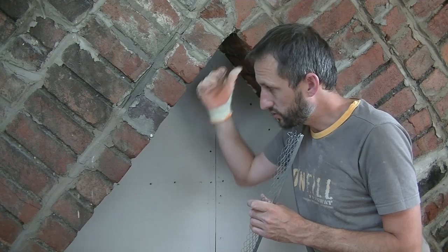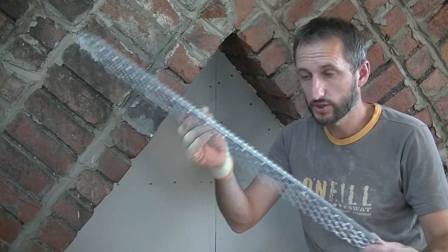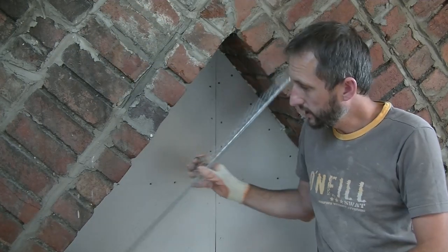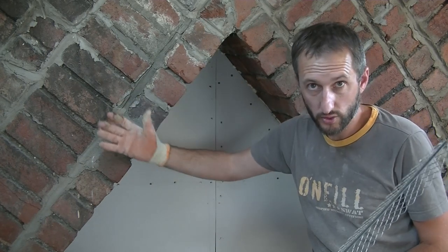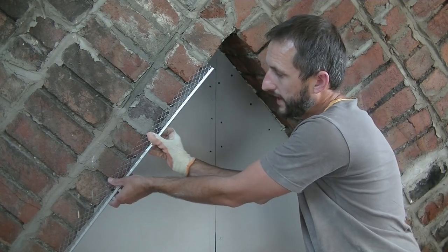If you've got nice straight walls and you want a nice straight line, probably your best option is to use some render or angle bead. This is the thick coat bead. And the way to stick this to the wall really is to put your scratch coat on first, add a bit of surplus on the corners, and then you can just bed that into the scratch coat.